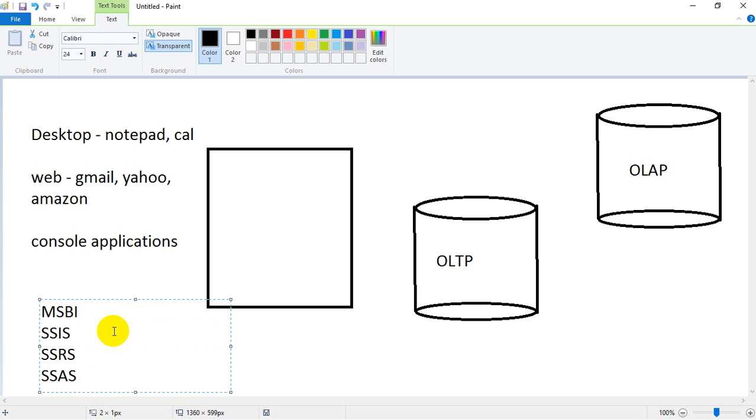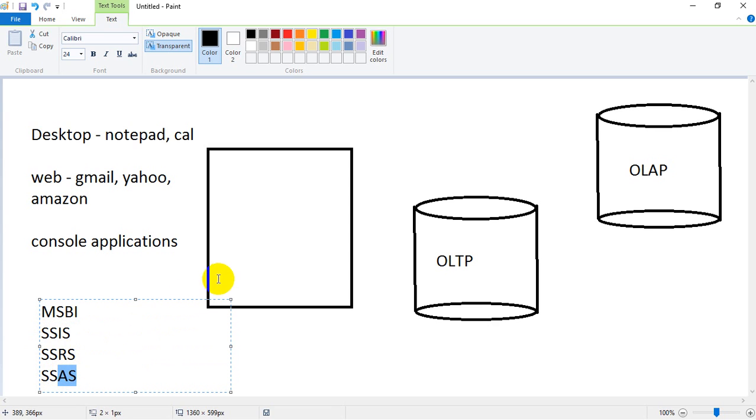This is called integration services, this is called reporting services, this is called analytical services. So what does SS stand for, anyone? In SSIS, SS stands for SQL Server: SQL Server Integration Services, Reporting Services, Analysis Services.